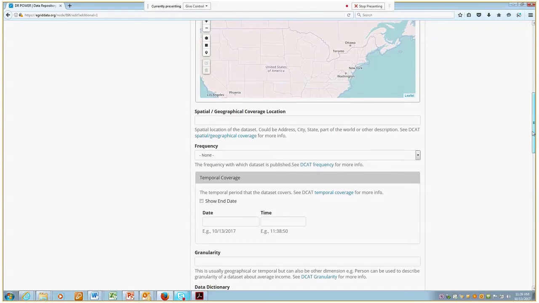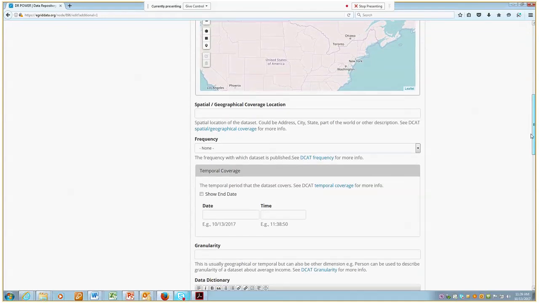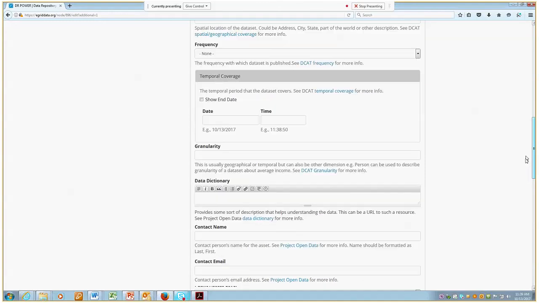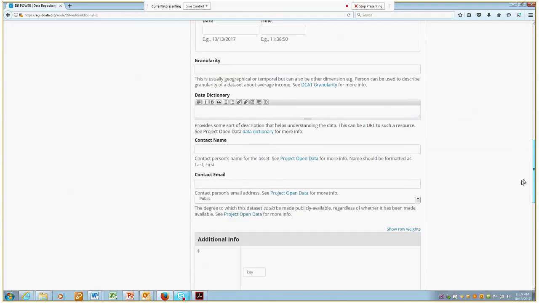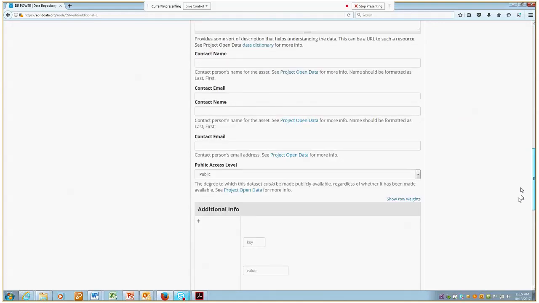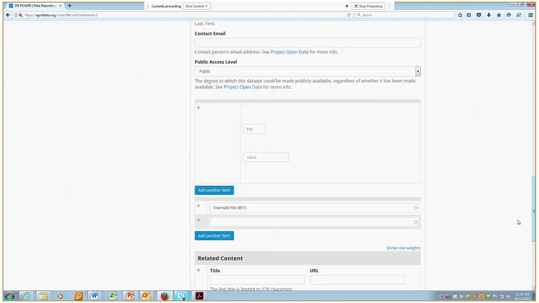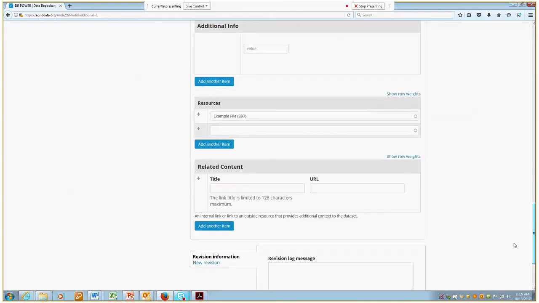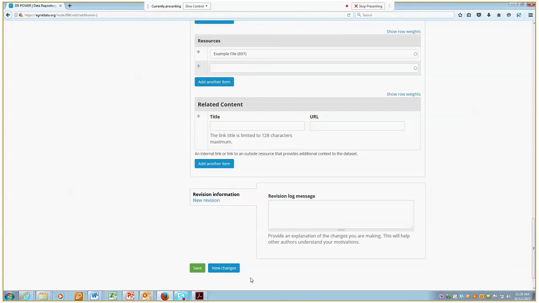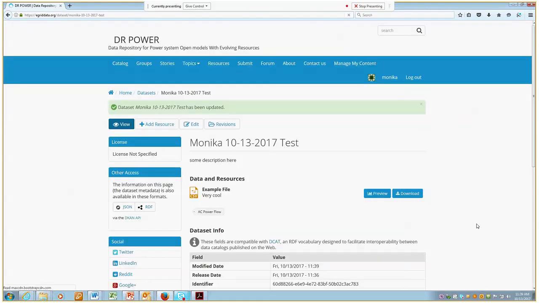What time frame would it cover? How granular is the data? Any data dictionaries? Who do we contact? And a lot more information. So the website is already set up for gathering a lot of different metadata. We are hoping somewhere in the future that some of that will be able to be automated. Currently, we are having curators go through that process.